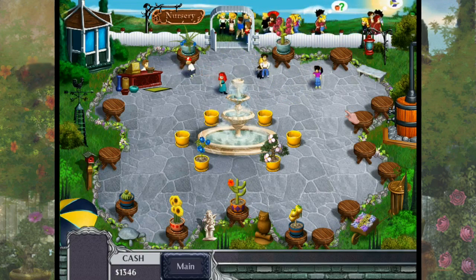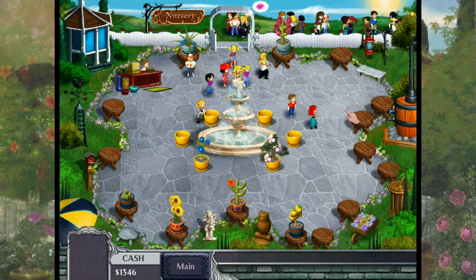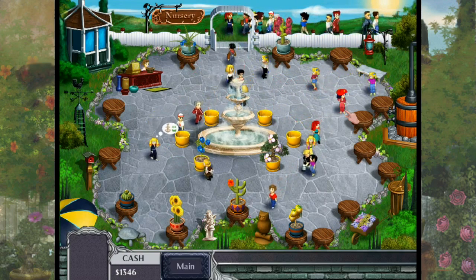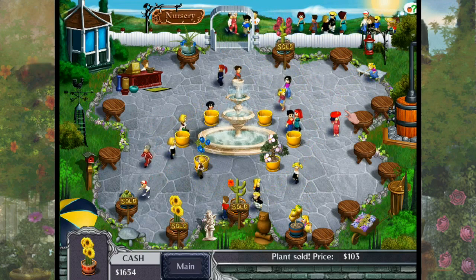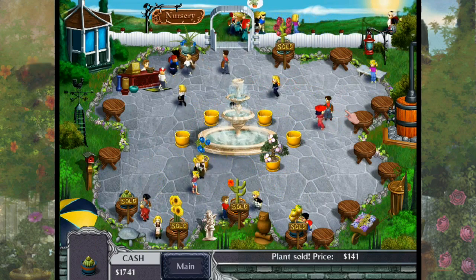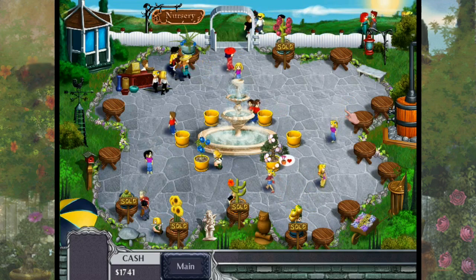My finches are easy to take care of — I've got nine finches right now. I have Persimmon and Ossii, the parents, and they have had eight babies over the course of the last year, all of whom have fledged and put their adult colors on. Just a couple left over from the Peppermint Clutch, which is the second clutch. They're called Butternut Pecan and Peppermint Clutch to distinguish between the two different nests of nestlings my birds had — those were the flavors of the ice cream buckets they were born in. Ice cream buckets somehow make really great nests for the finches, better than any of the store-bought ones we've ever tried, and you can throw them away after they're done because they get really nasty inside with all those babies.